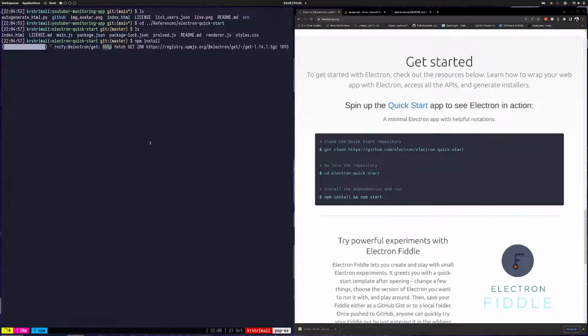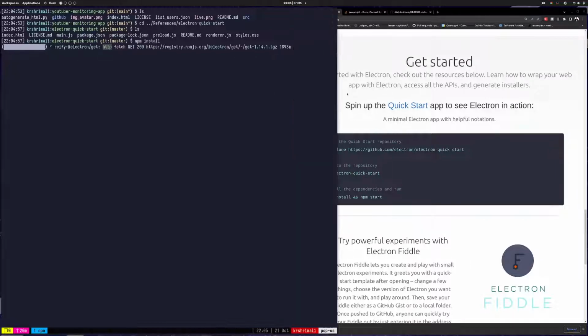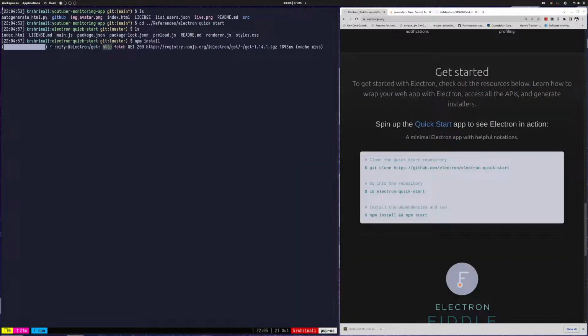Yeah, there you go. And then we do npm start. If anyone is not sure what you have to do for this, you can go to main.js and see what kind of scripts and commands they have over there, right? So once this is done, we'll be able to see the Electron quick start app, and then we'll go from there, right? We have the HTML template ready that gives us some platform to start with.